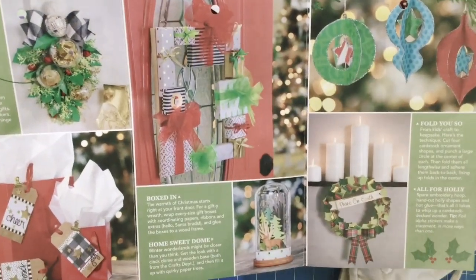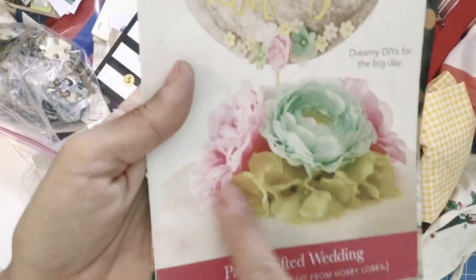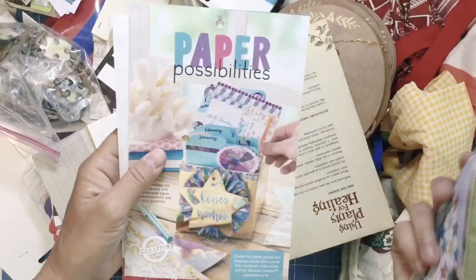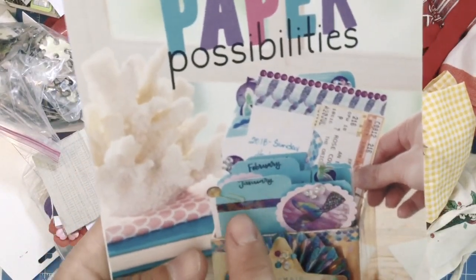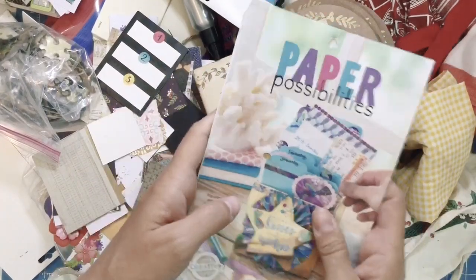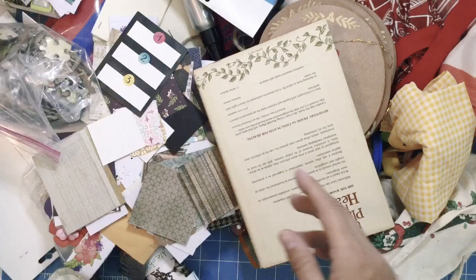If you're a heartist and you receive something like this and you find you'd like to make this product, I don't have any problem with you saying to me, 'I'd really like some 12x12 sheets that are mermaid, or I'd really like some stickers that are mermaid.' You'd be surprised at what I may or may not have available. If you're a heartist and you see something you'd really like to do, I don't mind at all you updating your wish list with specific or generic things — like saying paper flowers, or saying 'I love anything pink,' or 'I like old vehicles.' Stuff like that.